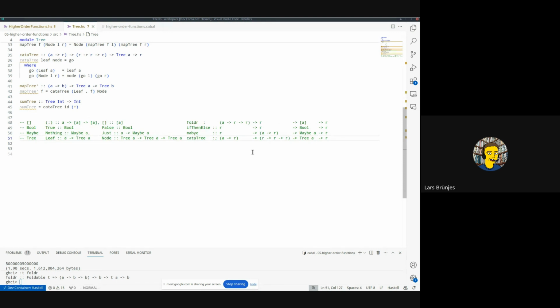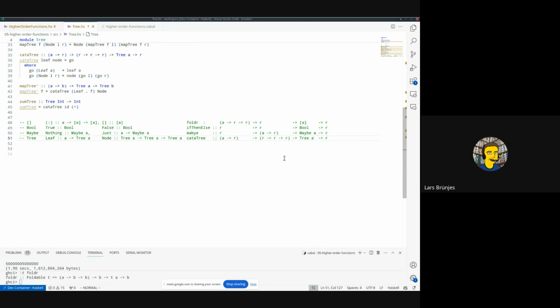But for that, we would need stuff that we haven't talked about yet, so-called higher-rank types and so on. But in principle, it's possible. So we can go in both directions, from a data type to the catamorphism, and from the catamorphism back to the data type.